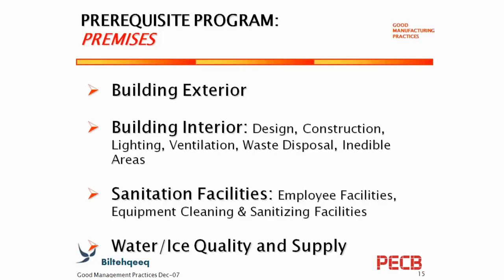Because if we talk about the lighting, in any industry, lights can be open, but when you are installing lights in the food plants, they should be covered. And the same way, the ventilation. In another industry, the ventilation arrangement can be open, but for the food management system, the ventilation arrangement should be in a way that no flies or insects can come or go through this ventilation. And throughout all the interior designing, you have to bear in mind that nothing should be used which can destroy or damage your food quality.